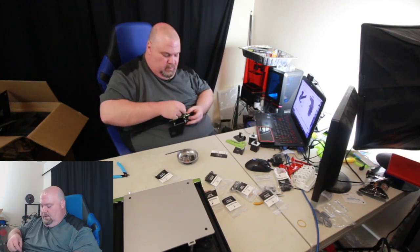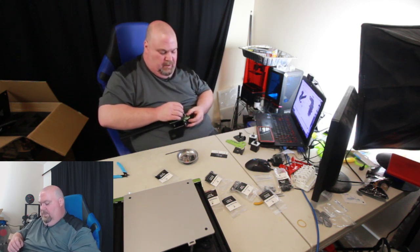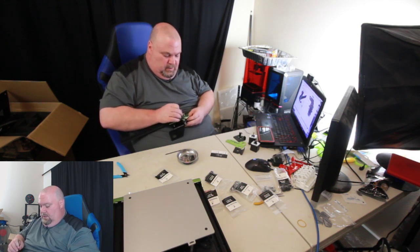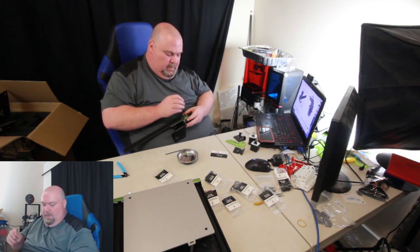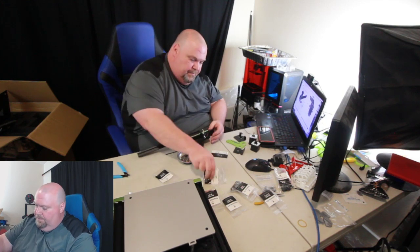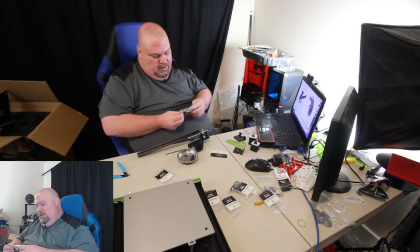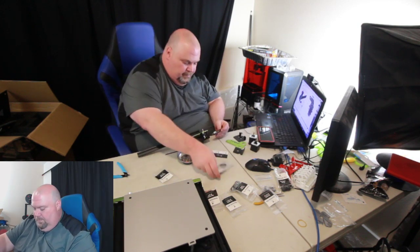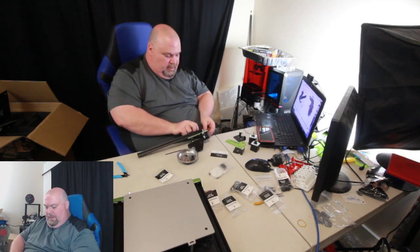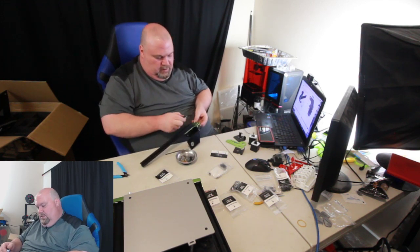Oh, okay. So there's two small ones that go here on the top, right here and here, maybe? Okay. So yeah, these two go here on the top, and then on the bottom is this. So this is going to be the end stop, and it's the three end stops, and this is the bigger of the three end stops. But it goes on the bottom here, and there's longer ones that go through that.